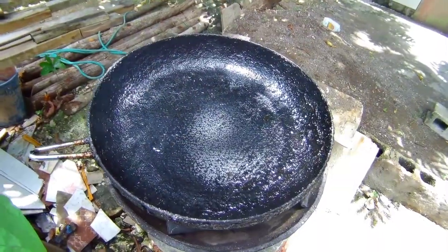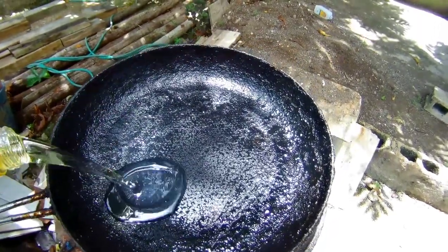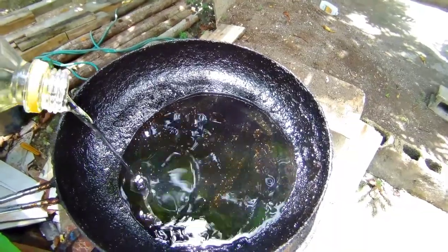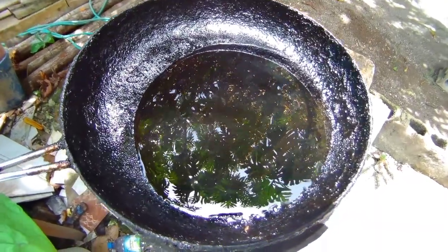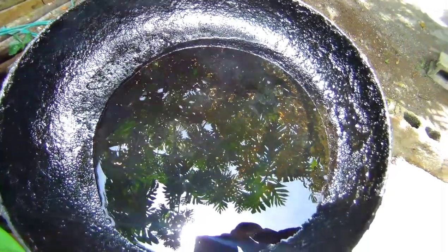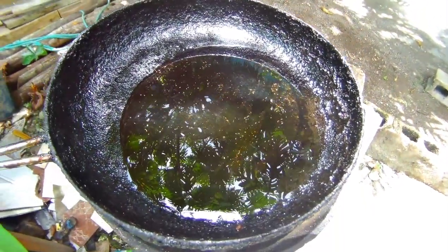Yes guys, so the frying pot hot now. What I'm going to do, I'm going to add some cooking oil in the pot. Wait for the cooking oil to get hot. And as soon as the cooking oil is hot, guys, I'm going to add in my scotch bonnet pepper and two pieces of garlic, you see me? Yeah man, so stay tuned.